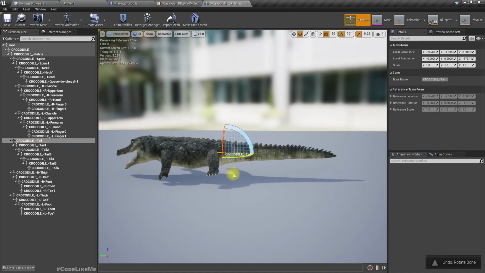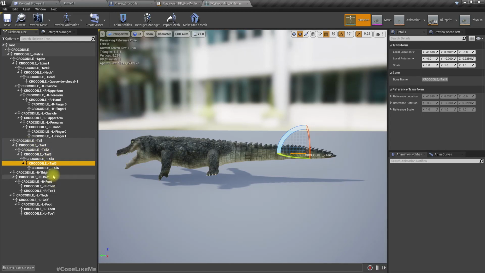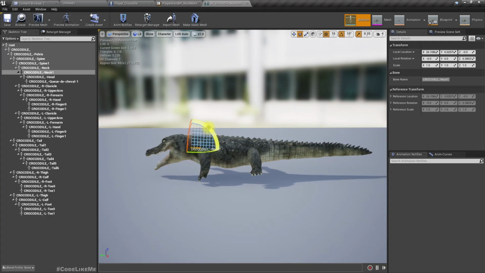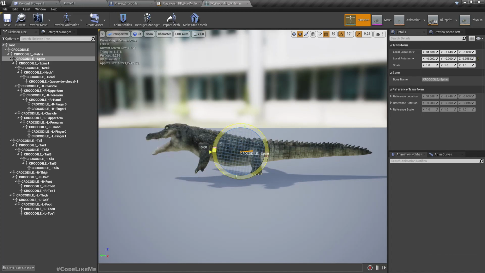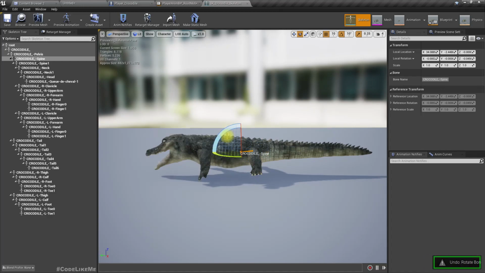Cool. We have tail bones like this. Great. And the head, we have the neck like this. Okay. Spine. Great. Alright, so where should we get started?